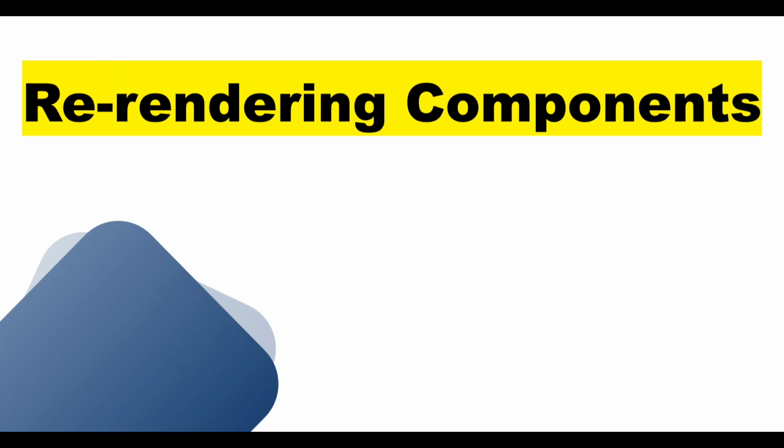So, rendering is the process of displaying a component in React. JSX is used to describe the UI. Props and state control what gets rendered and when, and re-rendering occurs when state or props change. The virtual DOM optimizes the updates too. This is the basic understanding of rendering in React. This is all about rendering concepts.